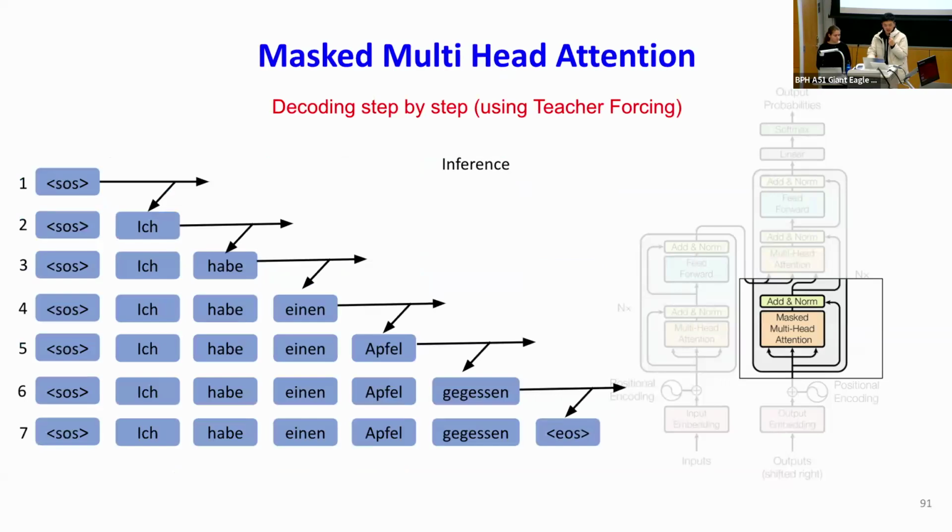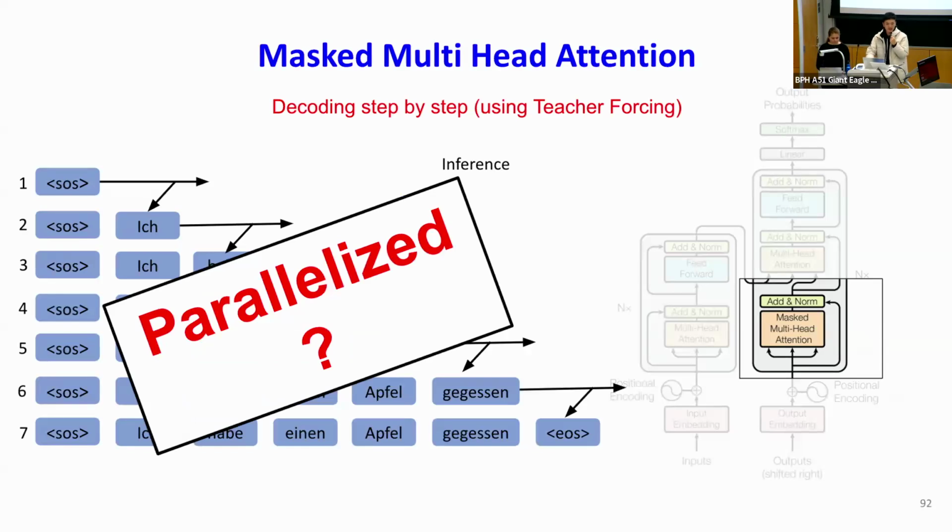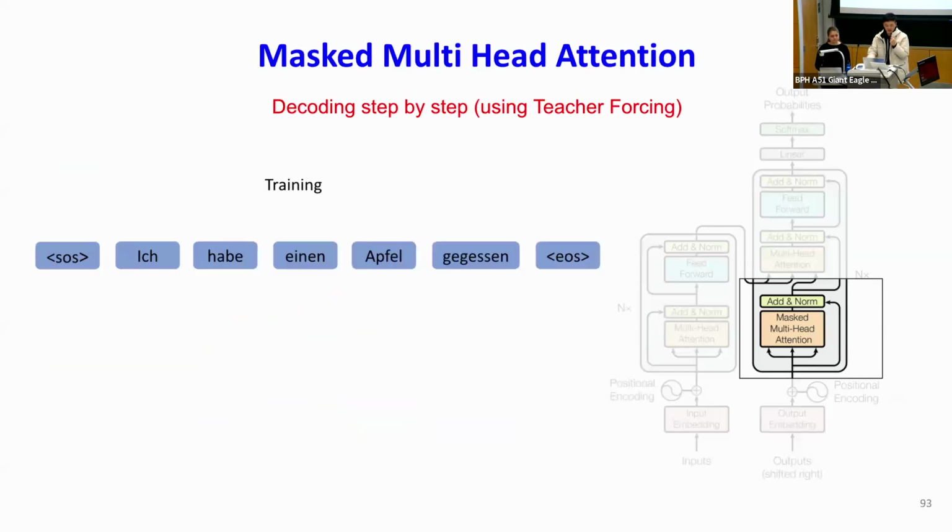And the usual decoding strategy is that, as I said, you want to have the model predict each token only given the preceding tokens, right? Because during actual inference of the model, there's no way that the model can know what a token is before knowing what its preceding token is, because that's how the decoder decodes material, right? It takes in tokens sequentially. It does not take in tokens any other way. So the big question is then, how can we parallelize the training regime for such a decoding strategy?